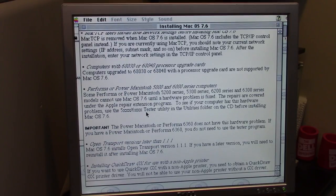Well, let me try another disk then. What's this one? This is probably still 7.6, though. I don't know if I have an OS 8 CD. I don't think I do. Does it say what version this is? I don't know. Version 7.1.2. 7.5. Well, this... whoa, almost dropped that. This CD has 7.5 on it. This one right here.